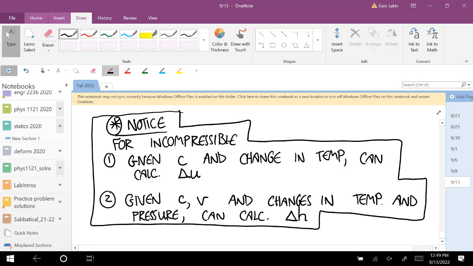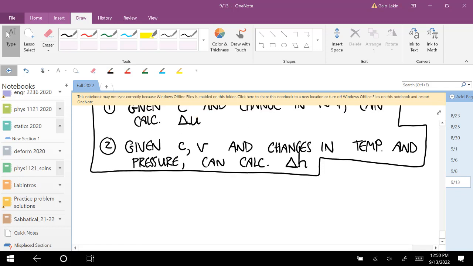Any questions about that incompressible model? I think it's useful just anytime you see a problem where you're dealing with a liquid, keep that in the back of your mind that you can do these calculations. We're dealing with gas more often than we're dealing with liquids, and things get more complicated, but if you're dealing with a liquid, this is always something that's an option.